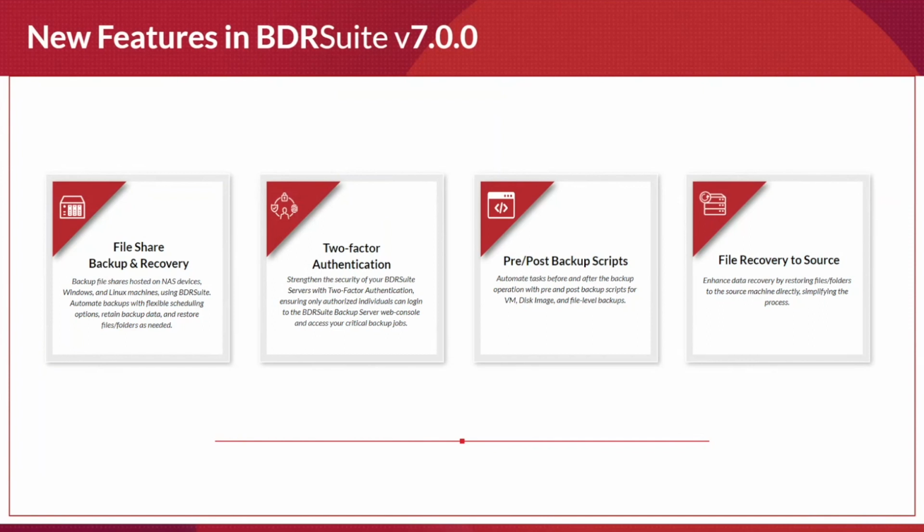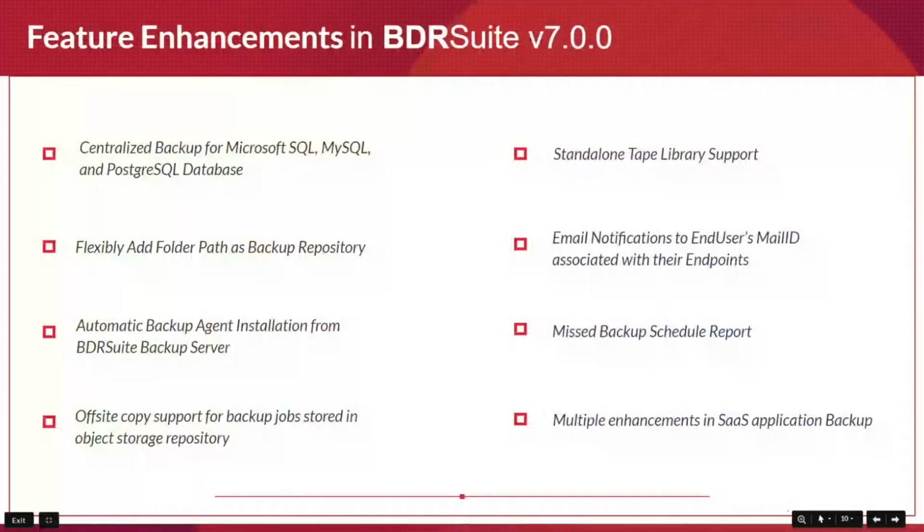So basically, this 7.0 is a release that has been concentrated majorly on centralized management, the easy process of backups, and the easy process of restore. So that is what we have concentrated mainly on. And we have also put in some efforts into the reporting section. I'm just talking about the enhancements that we have in our version 7.0.